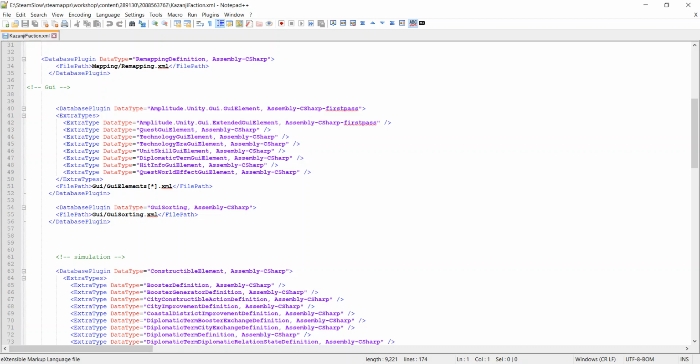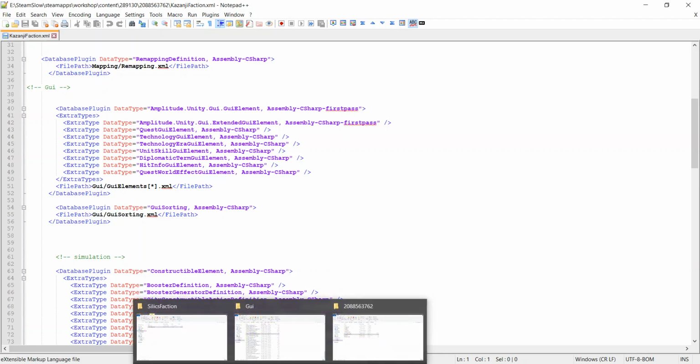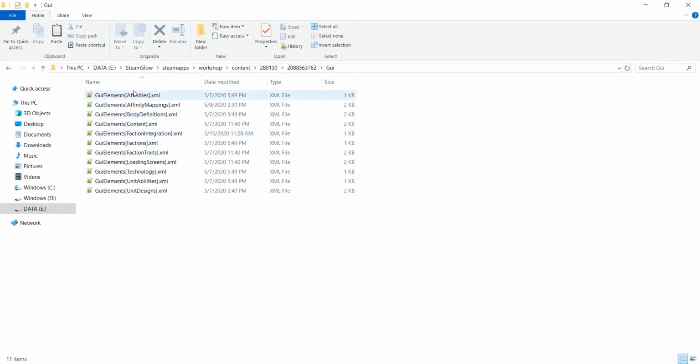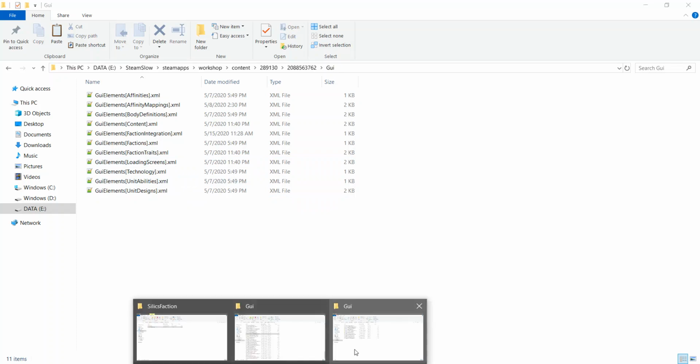What this means is that you're telling the computer that you're referencing every single GUI element inside this that is inside brackets. And the star is essentially a wild card, basically saying that anything that's in brackets, that's what it is going to be referencing.